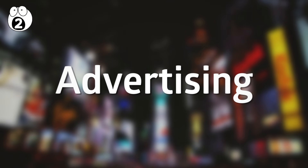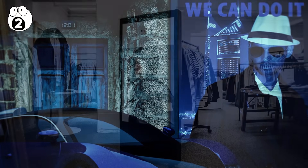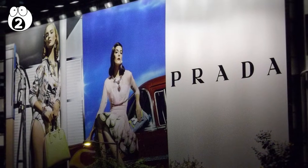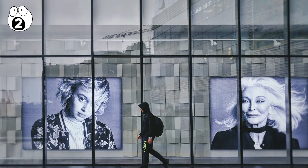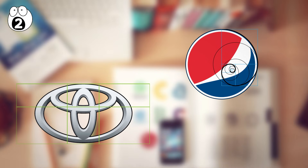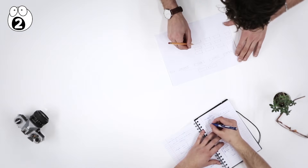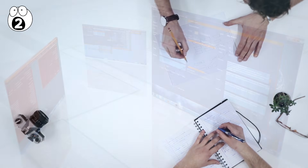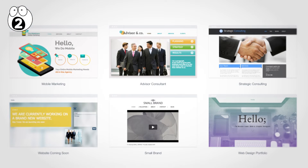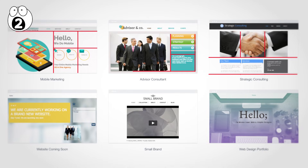Number two: advertising. Companies are always looking for the best ways to advertise to their potential customers, and the use of the golden ratio is one of the most effective techniques. We already know that faces loosely associated with the golden ratio are found most appealing, and you will find that these are the type of people being used in ads. You can also find the golden ratio in the logos of some of the world's most popular brands such as Toyota or Pepsi. The golden ratio is a powerful tool for website and graphic designers. Many of your favorite sites will be based around the golden matrix or the golden rectangle, and most basic templates on free web builders share a very similar look to golden ratio grids.